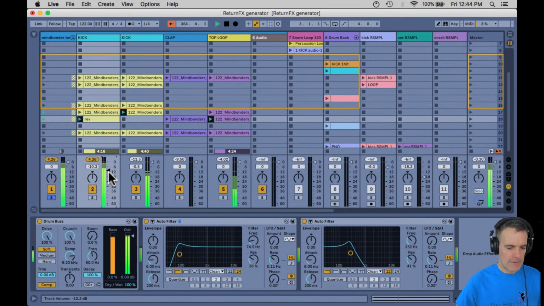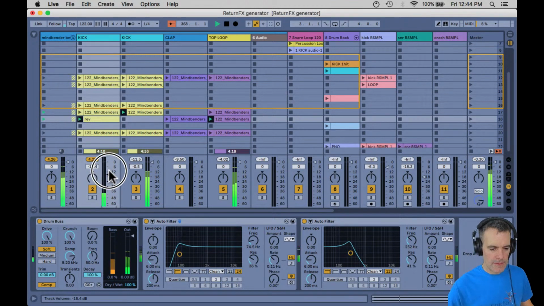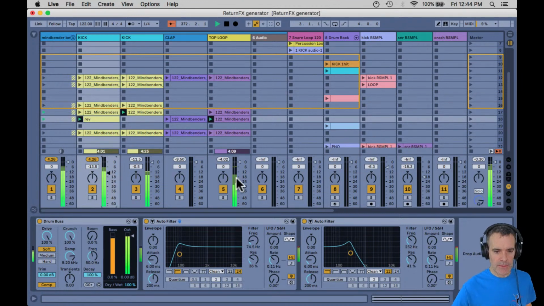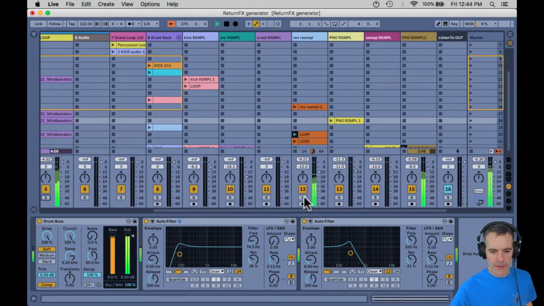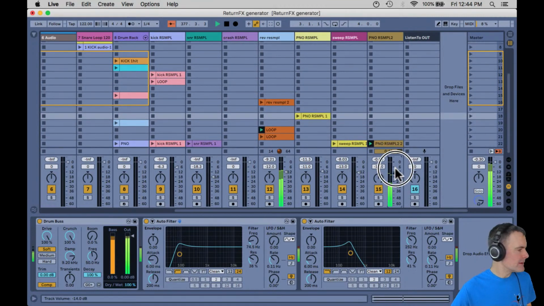Oh, that's fun. I never did that before, layering a whole entire kick drum reversed with the first one. And that, and maybe take this down a little bit.